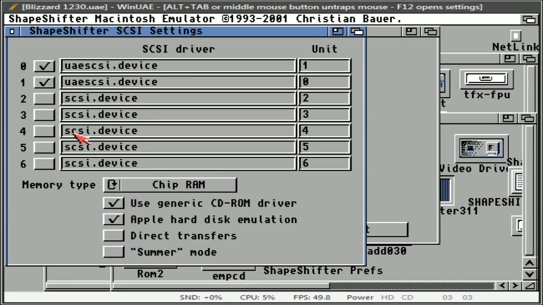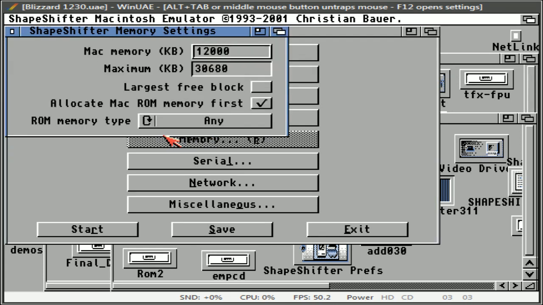When I'm using this setting on my real Amiga, I have never encountered problems. So I left this option by default, and I enjoy my Mac experience with my old Blizzard 1230, and then with my Apollo 68040. Okay.